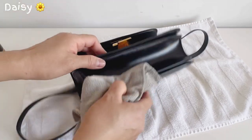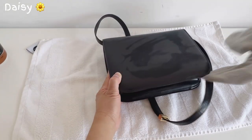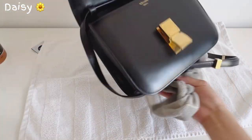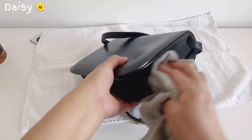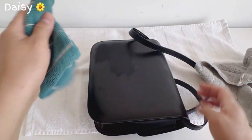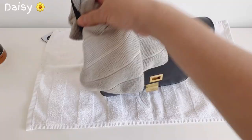I was really excited about this bag and searched how to clean it. I watched a YouTuber who has a Celine — a different, more vintage kind. Anyway, we'll just dry it quick. See, now it's a bit shiny already. Let's clean the sides. This leather is really smooth and shiny — it wipes up nice.